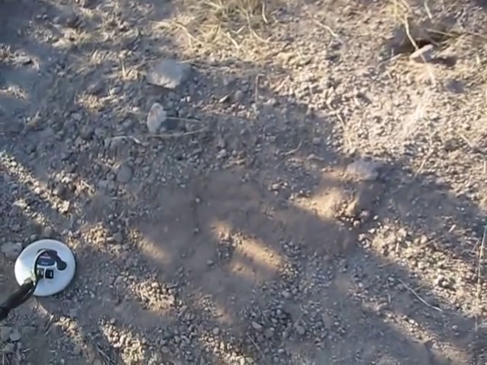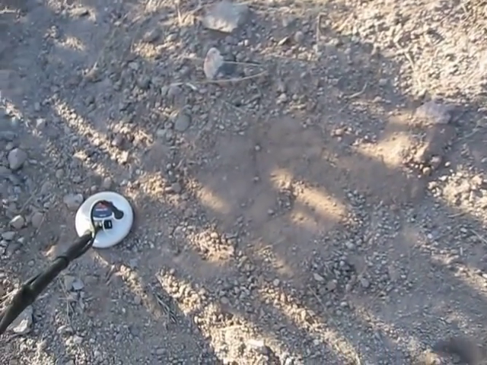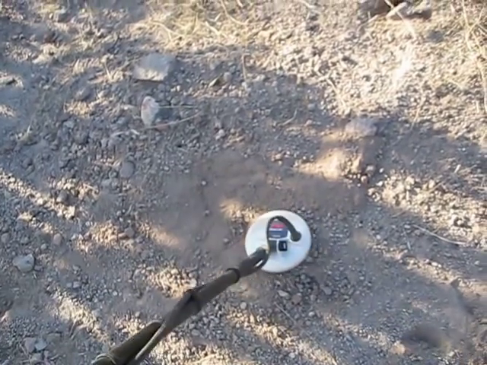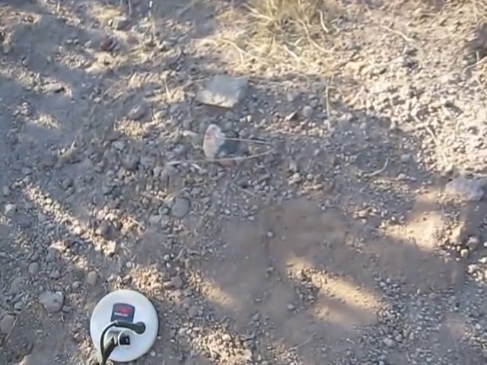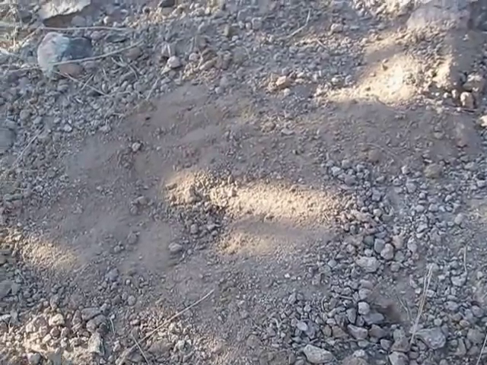Oh, and Tammy, nice gold. Thanks. This is the last target I was messing with the Equinox, trying to find it with that 11-inch coil. I've got the 5-inch coil on the Gold Monster, and here's the difference between the two. This one's going left and right and just screaming on the Gold Monster. And it's a lot easier to pinpoint. That's why I was saying I think we really need to see that 6-inch coil for that Equinox. And I think it's going to be a lot of fun in the desert.